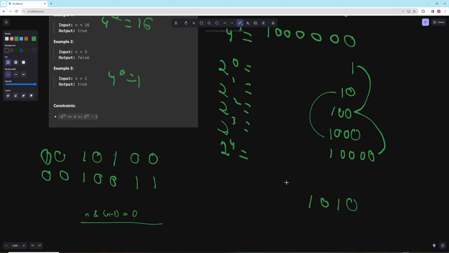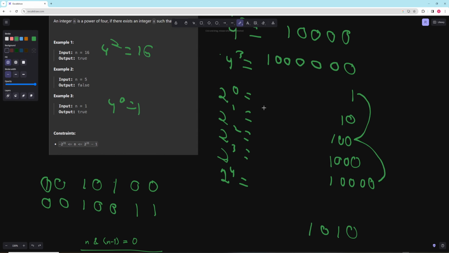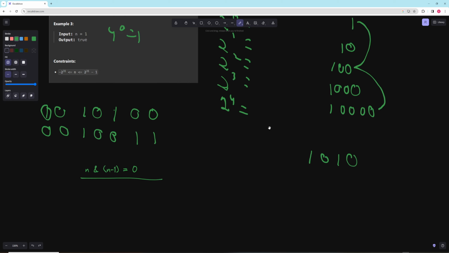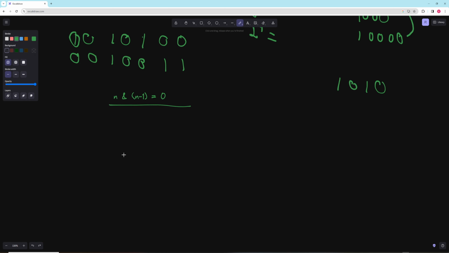So what we can do is take our number. For an example, 4 to the 3 is 1 and 6 zeros. Clearly, it's a 1 and an even number of zeros. So let's say we have 1 and 16 zeros, or something nuts. So 1, and then we have 16 zeros. This would be some power of 4. All we have to do is figure out where this 1 is. It's somewhere because it's a power of 2, but we have to make sure that it's in a slot for a power of 4, and we have to do that in O(1) time.